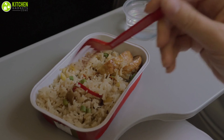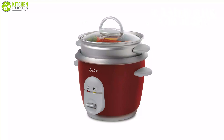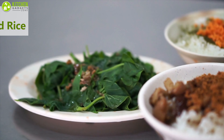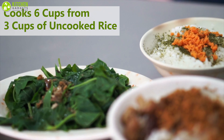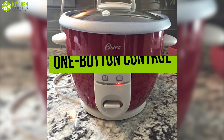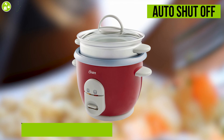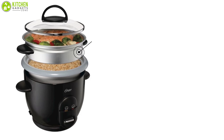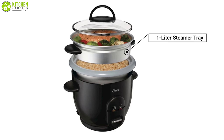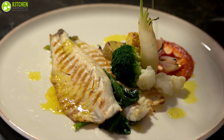Do you need an affordable rice cooker with a steamer? Then meet the Oster 6-cup rice cooker with steamer, a good budget rice cooker with compact design and basic functions. This Oster rice cooker cooks 6 cups from 3 cups of uncooked rice, while its simple one-button control allows anybody to operate it, and its automatic keep warm feature keeps rice hot while the auto-shut-off function prevents food from burning. With a 1-liter steamer tray, you can steam veggies, corn, proteins, or whatever you like, while it preserves the natural color, nutrients, texture, and taste of all the vegetables.